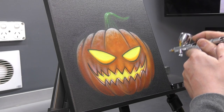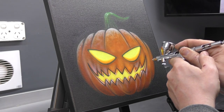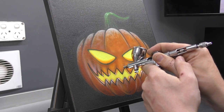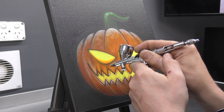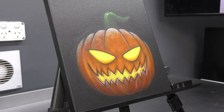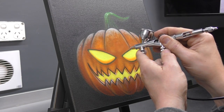So we're just going to speed this up a little bit. I think you got the idea of how to layer that orange on top. It's basically just spray it over those white areas, and you can also notice that I'm blending it over some of our other spots as well, the orange, just to really brighten that skin colour.